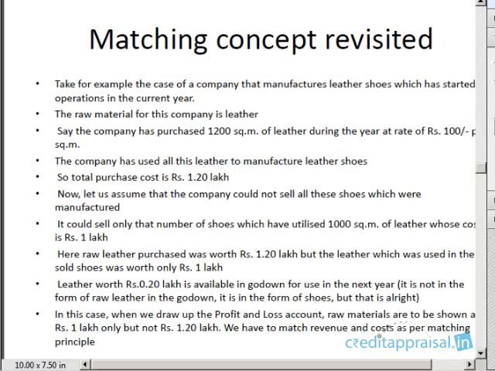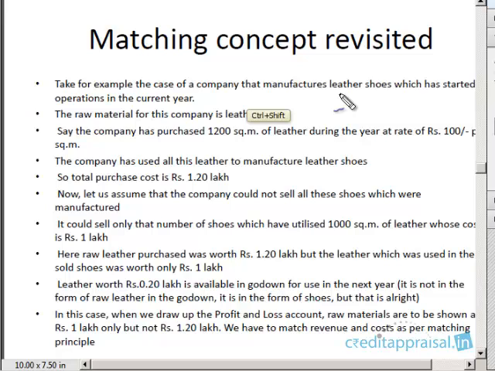To understand the concept of raw material, what is the figure we're actually going to take in the raw material for CMA data? You can understand this through the matching concept. We have already discussed this in an earlier chapter when we discussed accounting concepts, right? One of the concepts we discussed is the matching principle, where we said that we have to match revenue and expenses. So we're going to revisit the concept once again. Unless we are clear about that concept, we cannot go ahead with the discussion of raw material.